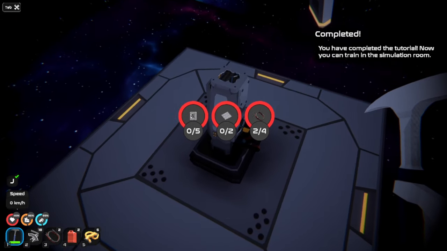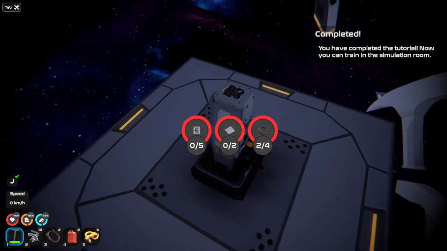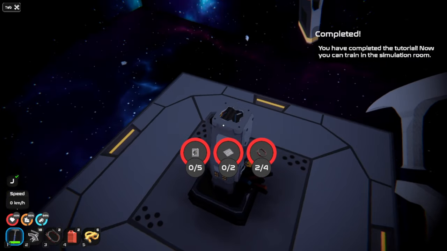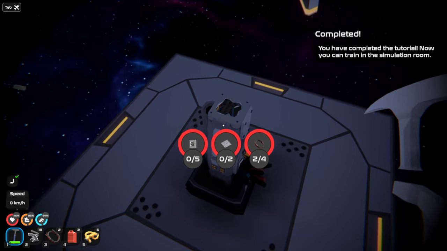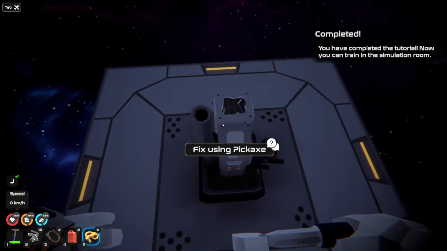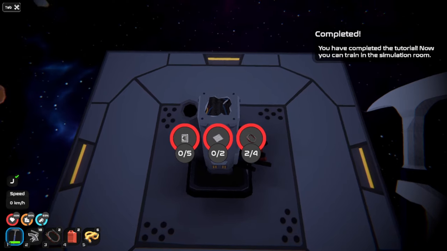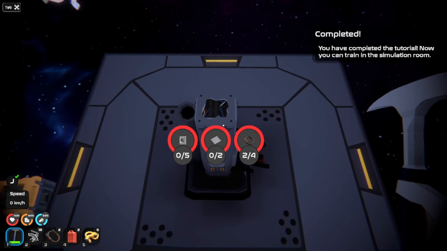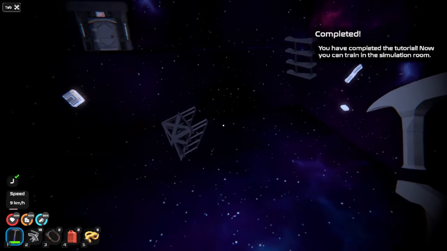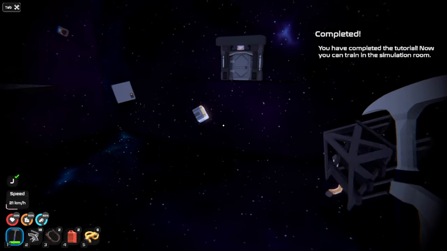So, I don't remember how to put stuff in here. I cannot interact with it. 2, 3, 4. Fix using pickaxe. Okay. I'm guessing I gotta have all of those. Okay, so gonna have to have some stuff for me. Let's see what's in the box.